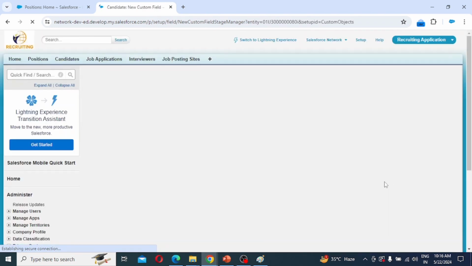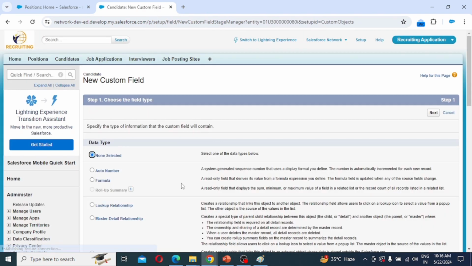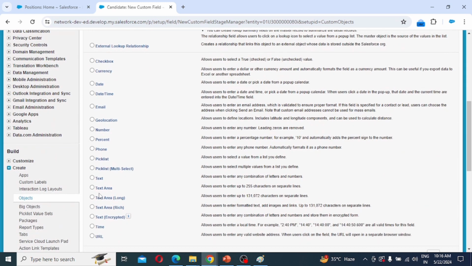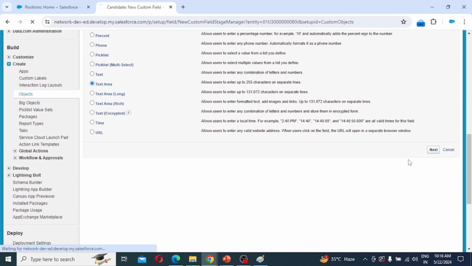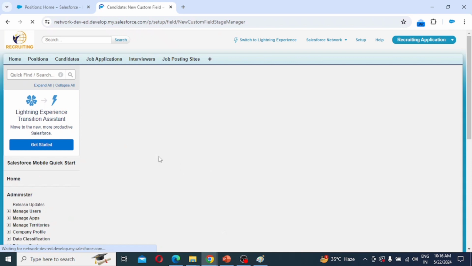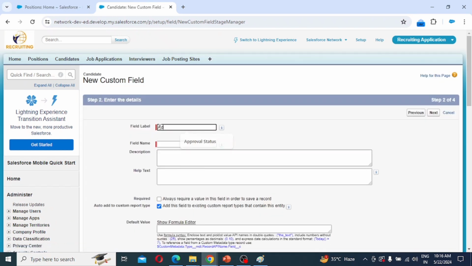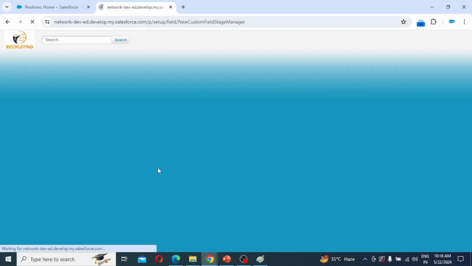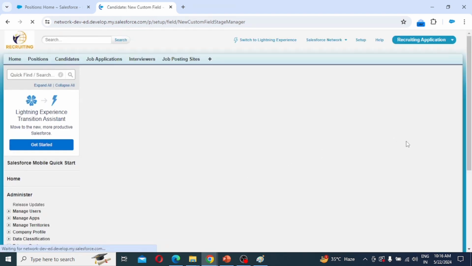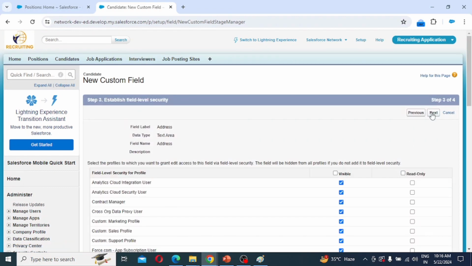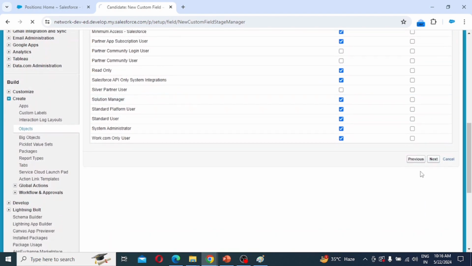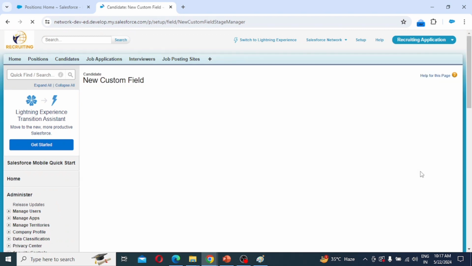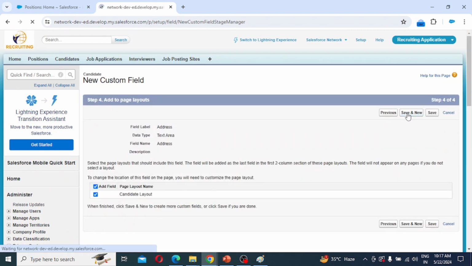Next field we are going to create address, and this is of text area data type. Not making it required or anything. FLS is default. Save and new.